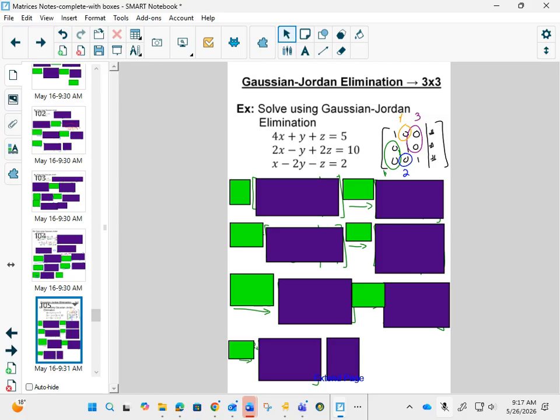So I'm going to set up my matrix, and what I did right away is this one has a 1. So I just switched row 1 and row 3 when I wrote it out. I kind of liked that 1 in the top left-hand corner right away. Not necessary. Okay? That's a personal preference. If you would have started exactly with 4115 and written it out in the order they have it there, it will work exactly the same.